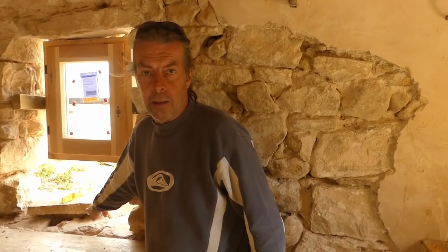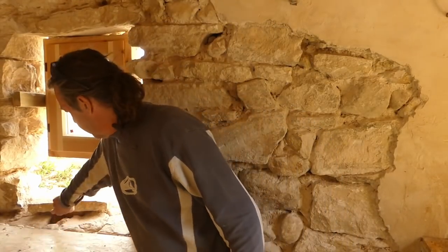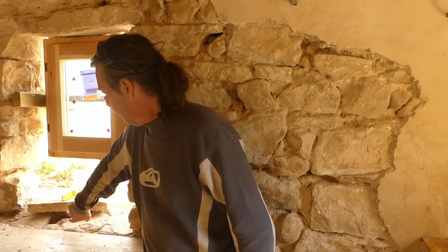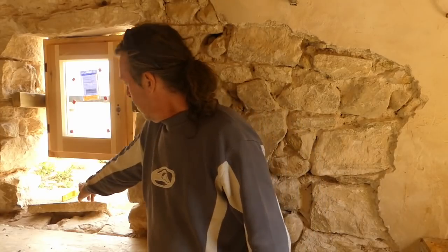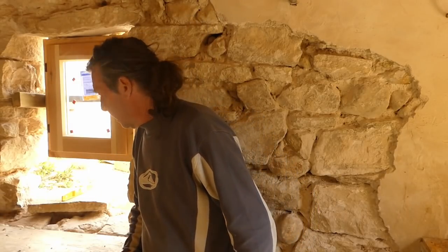I'm just going to double check the measurements. Right, okay, that's set. It's level in all directions. We're going to leave it exactly where it is and just pack it full all around it with mortar and some small stones to support it. Then we've got a pretty perfect width there to get that massive one in and get that set as well.